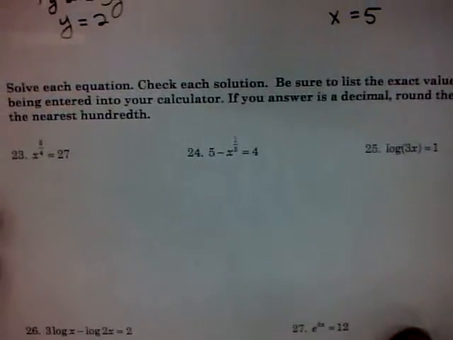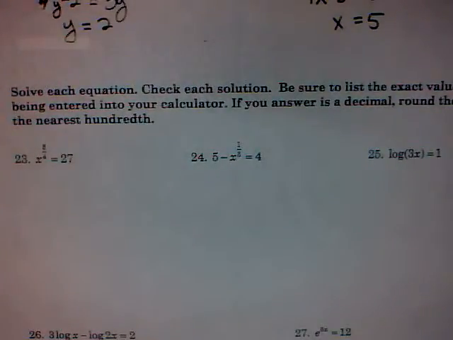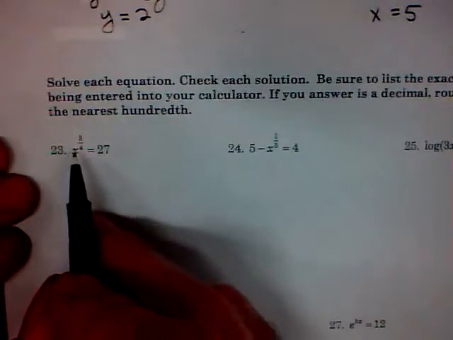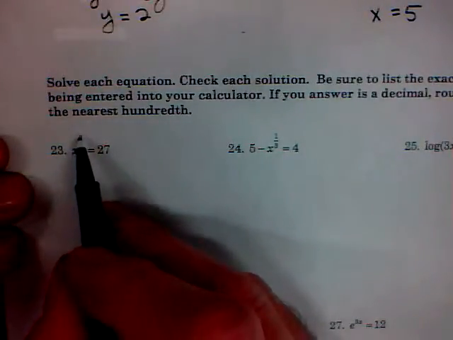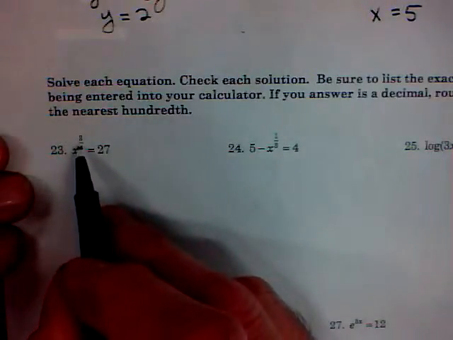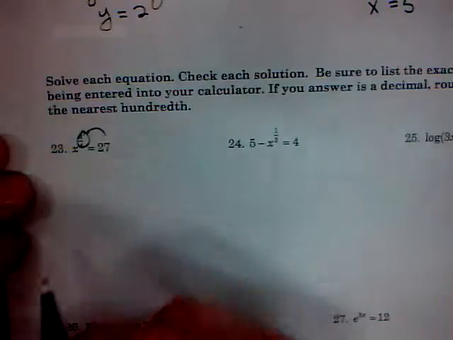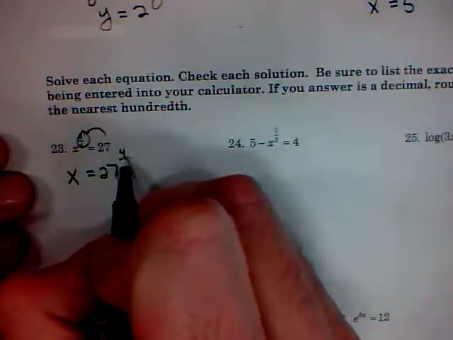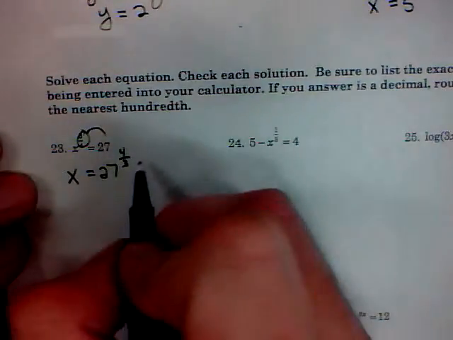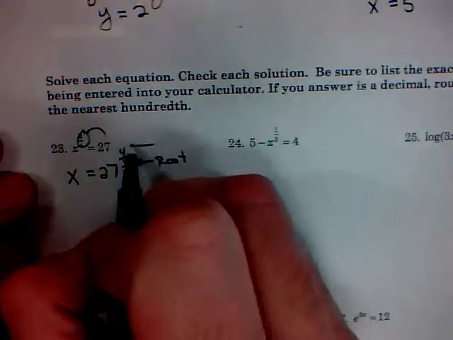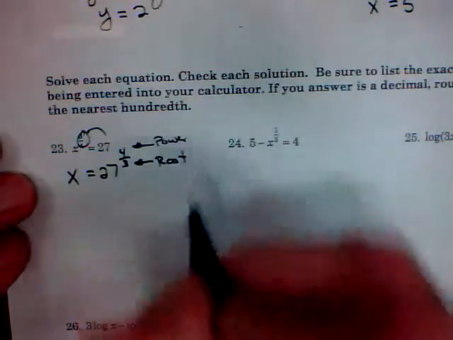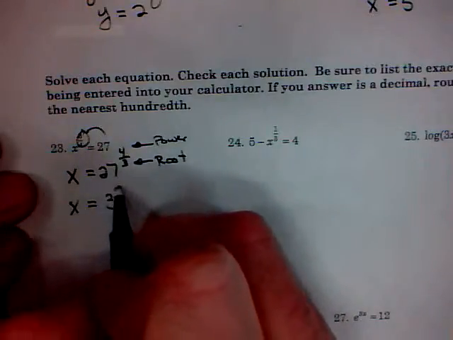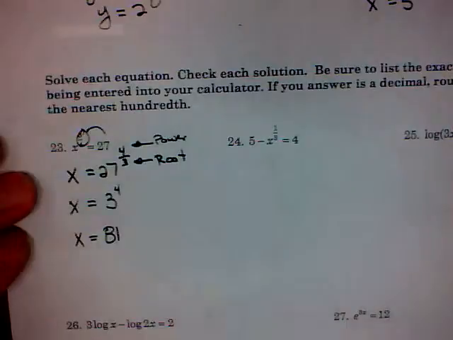Okay? Then let's start looking at the bottom here. One other type of problem is where it'll look like an exponential, but it's really just a base to a power here, where the power is a numeric value, so we're just going to need to bring the power to the other side. So this is x to the 3/4 equals 27. This is 3/4, so this comes over as the 4/3 power. And we know the bottom number, again, is the root, and the top number is just the power. So this is the cube root of 27 to the 4th power, which is 3 to the 4th power, so x equals 81. Okay.